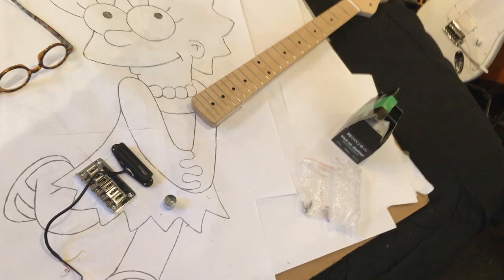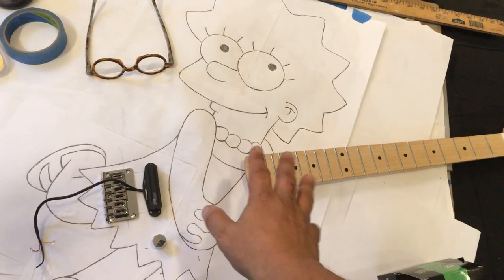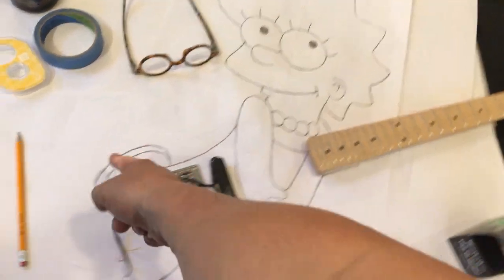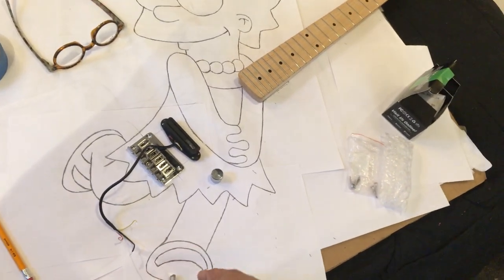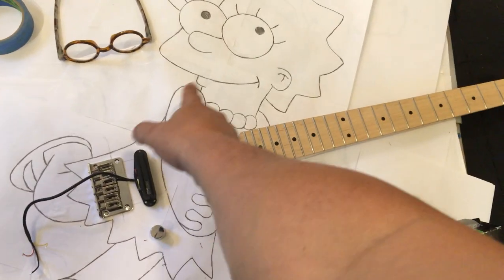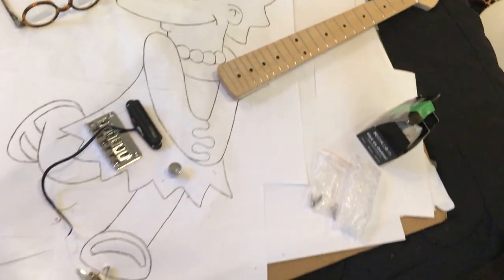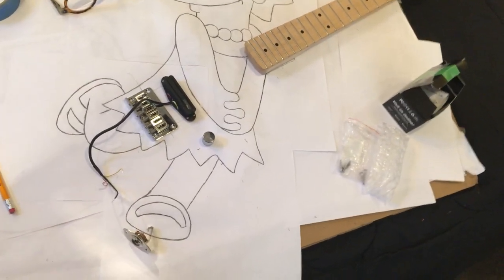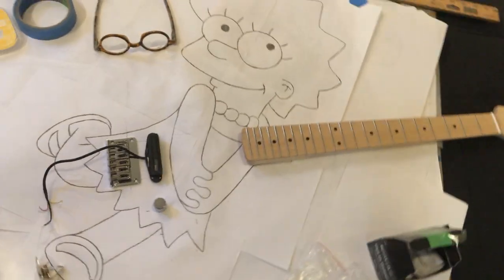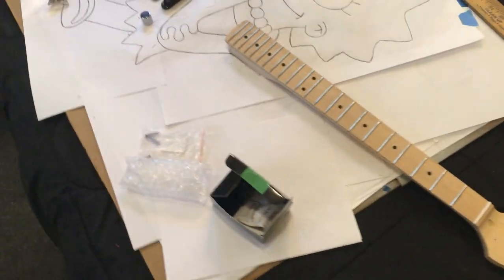As far as the back's concerned, just like the Bart Simpson guitar, I might have the flipped image where it's just the back, with the full shoe, the dress, no arms of course, but just the shoulders and the back of the neck with no face or anything like that, just plain. So it'll be fairly simplistic to do. And she doesn't have any slingshots or anything like that. But the Lisa Simpson guitar is in the drawing phase.